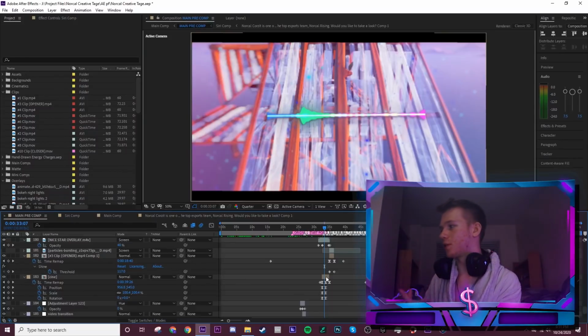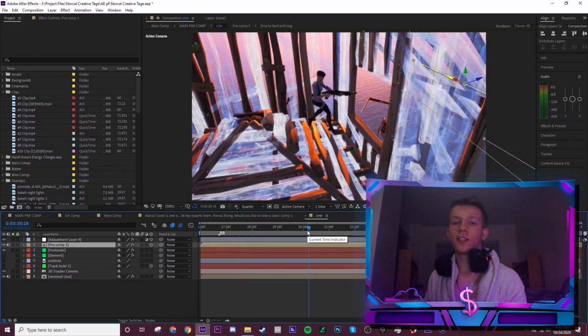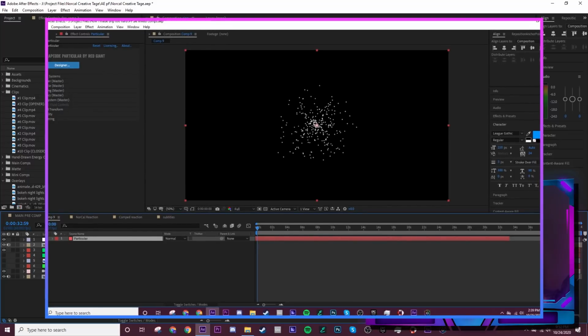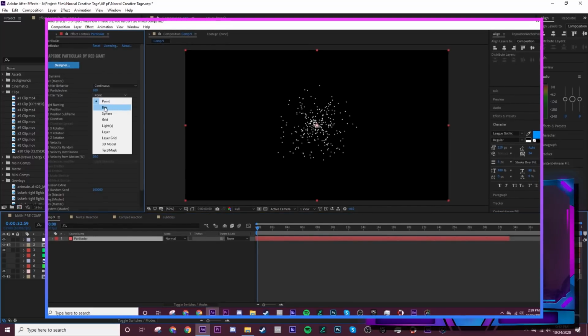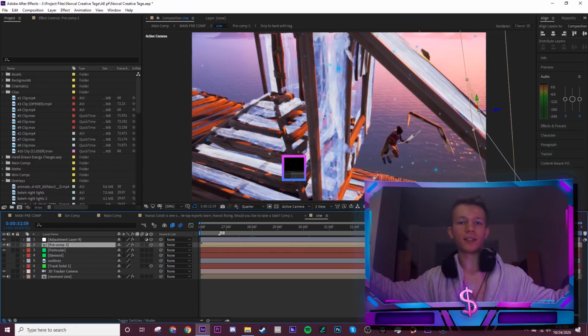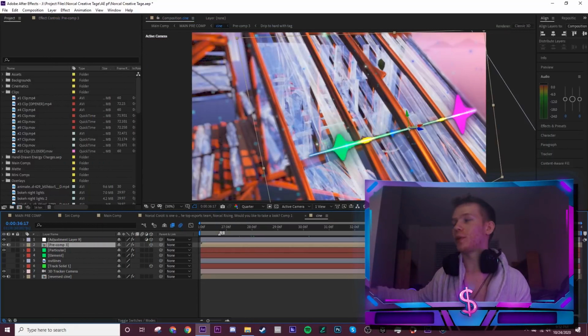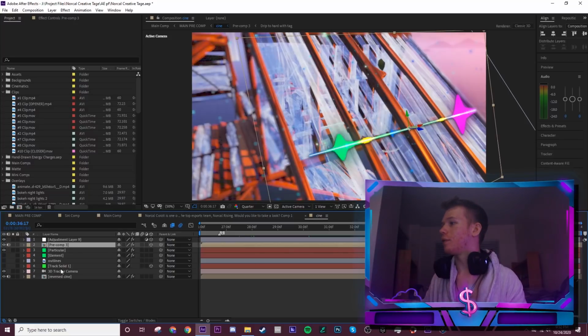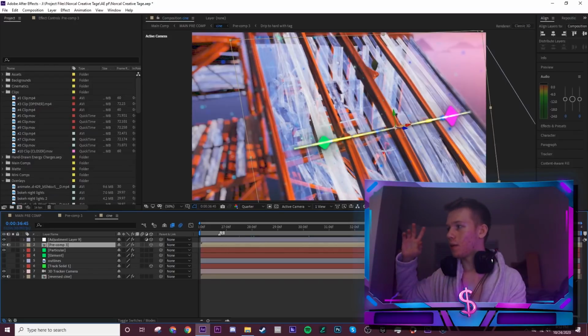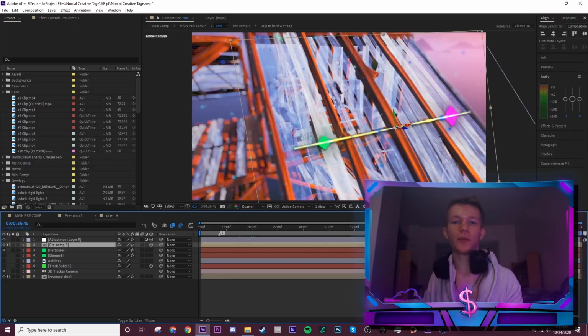So this is what the composition looks like if I open this up. So all I did for this was 3D track it and then add Trapcode Particular and then just increase the emitter size. Choose your coloring, particle size, all that jazz, and then increase the emitter size so that the particles take up the whole space that you're interested in. And then since it's 3D camera tracked, all I do is make this composition. If I open this up, this is the visualizer composition of Siri talking, and then I just position that composition as a 3D layer, just make sure it's set on the right spot in 3D space.